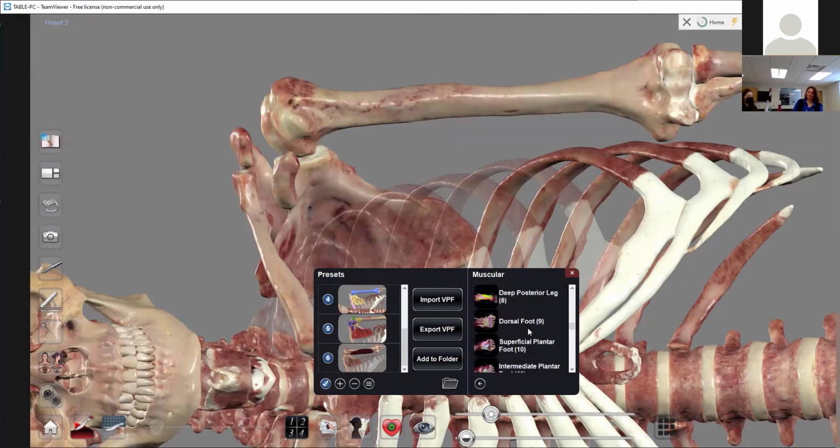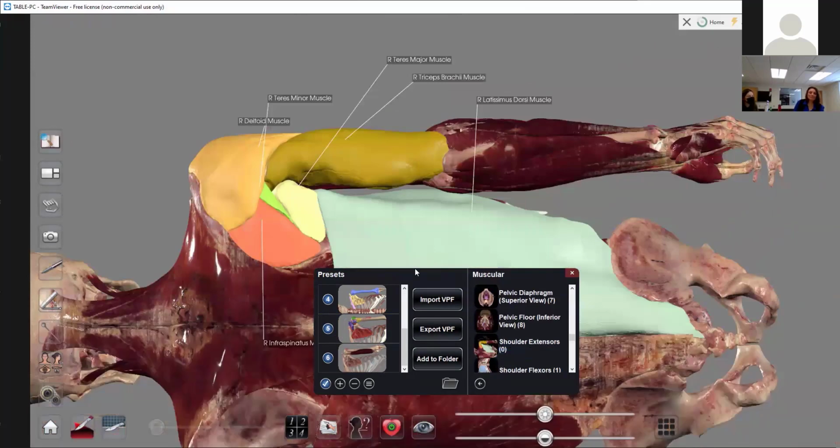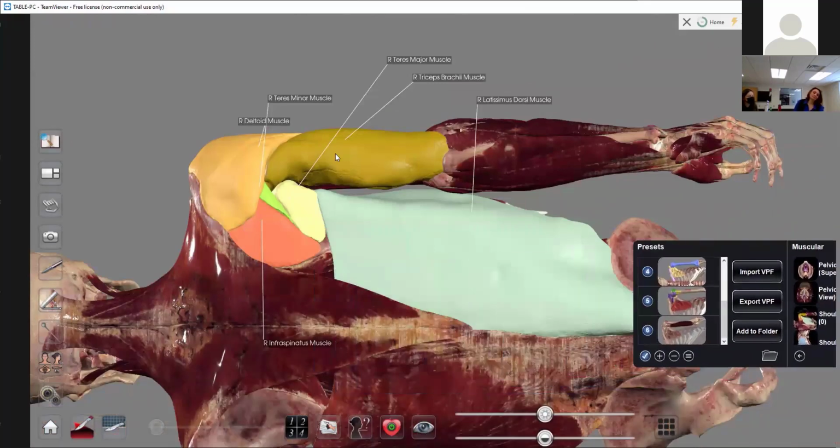Let's see. I can keep going down, and then shoulder. Okay, we have extensors and shoulder flexors, so maybe I want to click my shoulder extensors preset, and that will pull up this, which is just something we made. That might be relevant to you, it might not be, but if it is, you're welcome to use it.